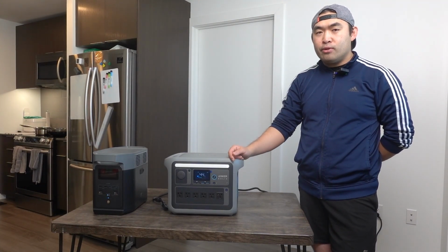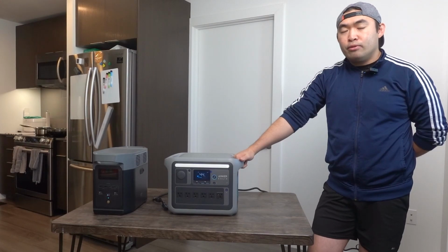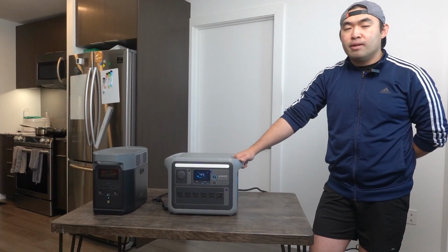But honestly, I can't really go wrong with either one of these. They are really good for what you guys do get, and probably one of my top few favorite power stations from these two brands. But then obviously for those of you guys who don't want or don't need one or haven't one of these, obviously don't buy one and save your money for something else you actually do need. So that's basically everything for this video itself.